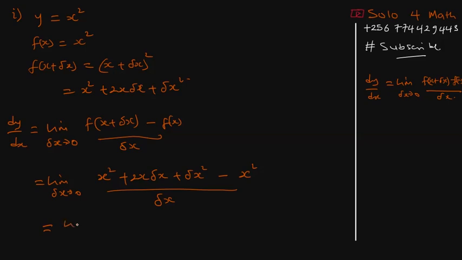Then this is equal to limit as dx tends to 0. Of course, this one and this goes. So when we divide, this will be 2x. These ones will cancel, so remain with 2x plus, and this one will be dx squared over dx, which gives us dx. Now at this time, we can take the limits. So when dx tends to 0, this goes to 0. So this will be equal to 2x plus 0, like we've taken the limit, which gives us our dy/dx equal to 2x. And if you differentiate normally, you see that we end up with that very answer.